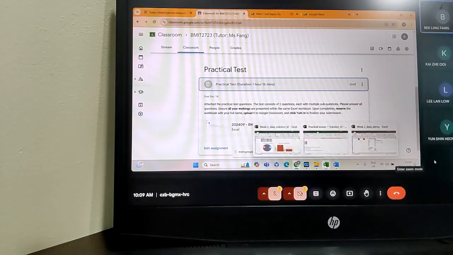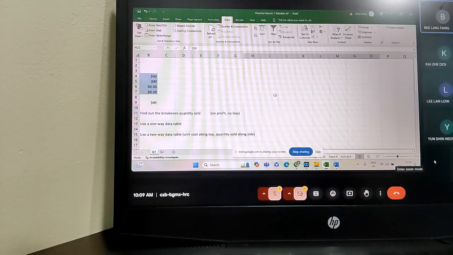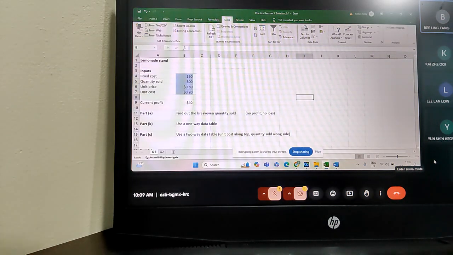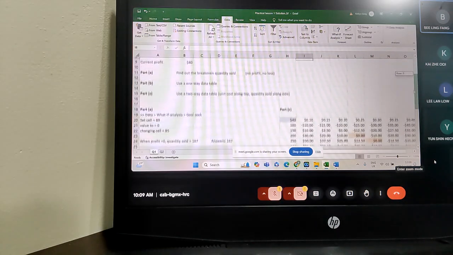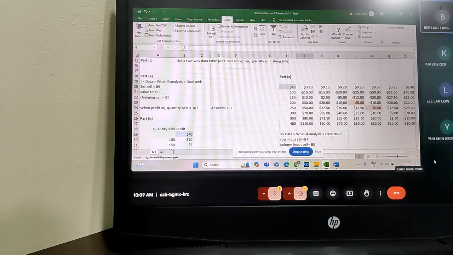I would like to highlight a few things here. Your practical test is similar, as I mentioned, to your lesson 1 and lesson 2. When we get similar questions, let's say answer question part A, you have to state the steps, the calculation steps.